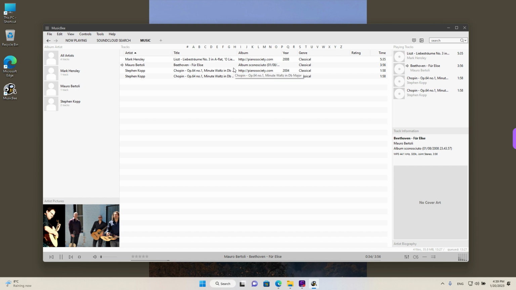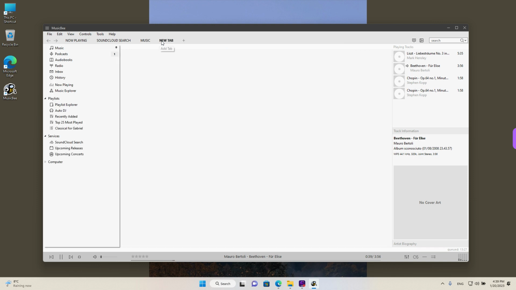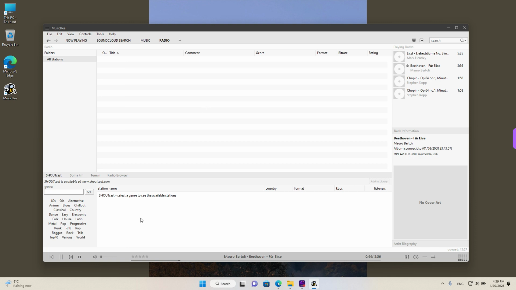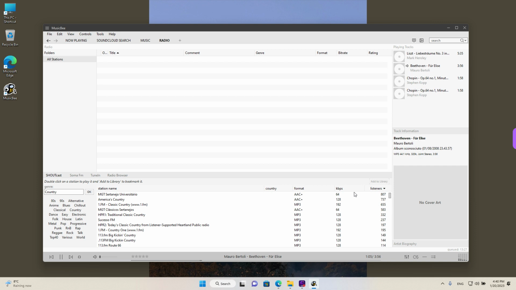Like I promised, let's have a look at how you can listen to online radio. I'm gonna left click on the plus sign over here and just left click on radio. And this will open the radio tab. Just gonna make the music a little quieter. Here you have some providers of online stations that you can toggle between. We're gonna stay with Shoutcast and just look for country, for example, and press enter, and we'll find some country music stations. What you can also do is left click on the bitrate over here to sort it.